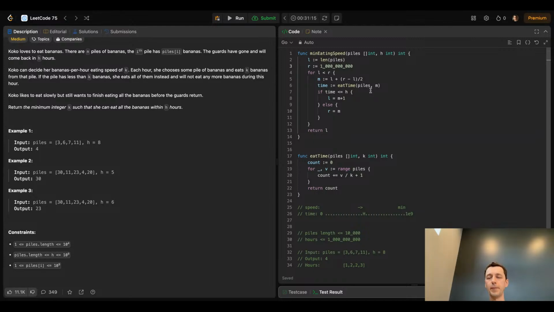So we are counting the medium, L plus R minus L by 2.